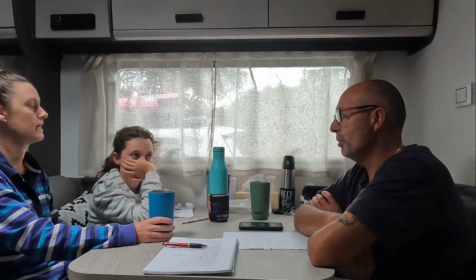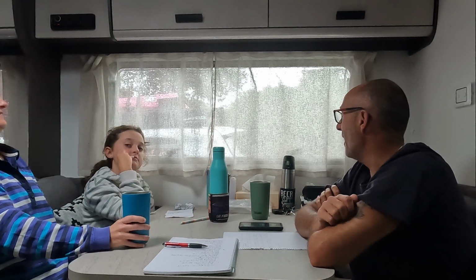Shelby's got her own little space. She can go and climb up on a bunk, read a book or watch a movie on a tablet. She did colouring in. We've got room if we have anybody stay over or have a visitor. If any of the older kids ever come and say hello, we've got a bed for them. Sorry, we don't work, so you're paying for it yourselves, guys.